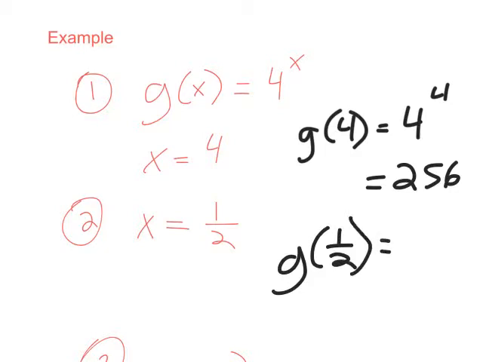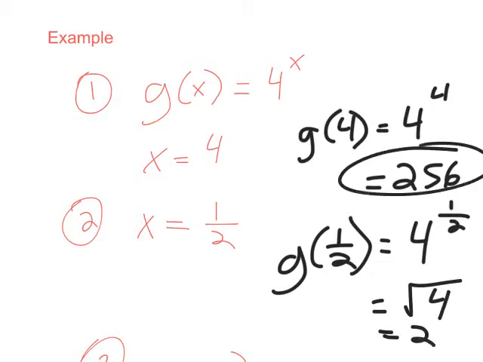Our next one is g of 1/2. Now, you may not be familiar with taking exponentials that are fractions. Fractions represent roots. So fractions that are exponents really mean a root. You look at the denominator and see what the number is that's in the denominator. We have a 2 here because this is a 4 to the 1/2 power. That denominator represents the index of the root. And so what this is actually telling you to do is take the square root of 4, which is just 2. Okay? So we've had 256 and we've had 2.